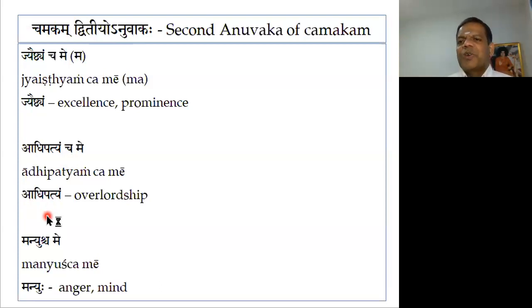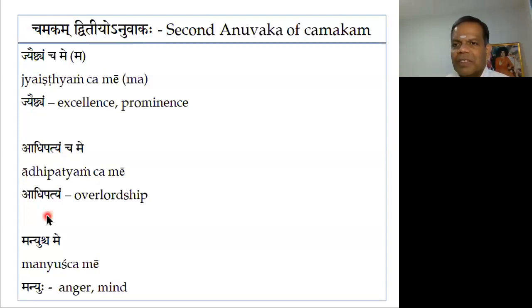Okay, so that is also another tendency of all human beings. We want to be in control of all things, over others, over aspects. That's a tendency which is natural. It is a God-given quality, but we are saying Adhipatyam cha me kalpatam. So let that tendency which is in me also be beneficial.